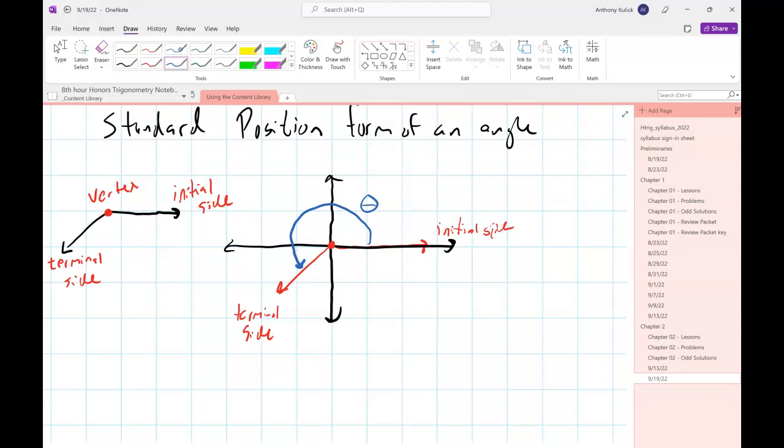We're not in geometry. This is not the geometric method of measuring an angle. This is now the standard position method for measuring angle. What's the advantage here? We've now created a method where we can measure angles up to what size? 360, it seems like, right? Now notice that when I did this, I said we're going to rotate counterclockwise. Why not go clockwise?